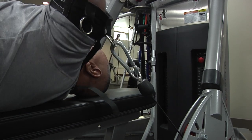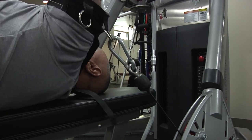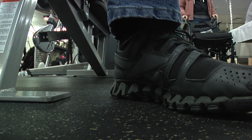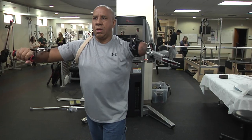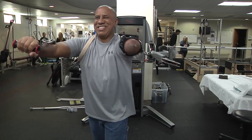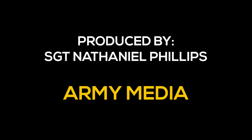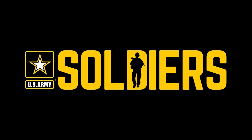The mission of the Department of Defense Osseointegration Program is to develop the capability of osseointegration within the Department of Defense. The first step is to gain experience in screening, operating on patients, and performing the rehabilitation, and then training other providers from other centers to be familiar with the technique. So when these patients have complications — and some of them will — they'll be able to be cared for closer to home.